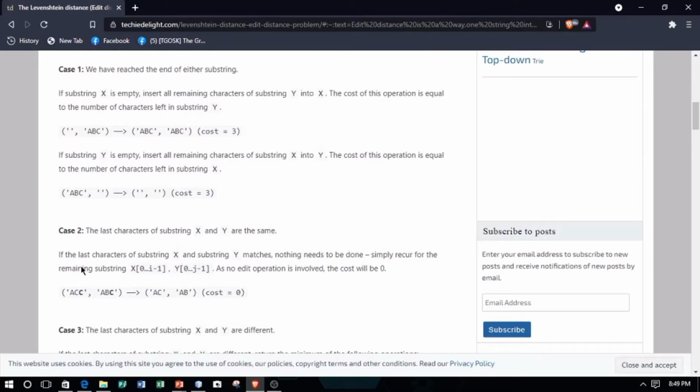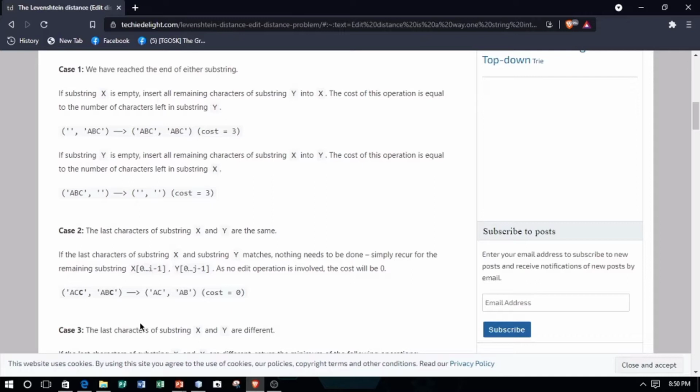In case 2, the last characters of substring x and y are the same. If the last characters match, nothing needs to be done. Simply recur for the remaining substrings, x 0 to i minus 1 and y 0 to j minus 1.